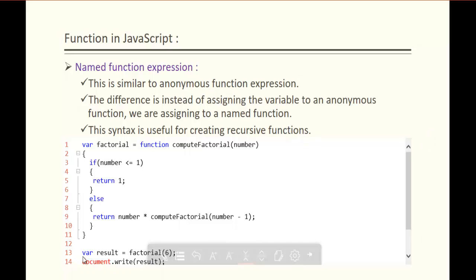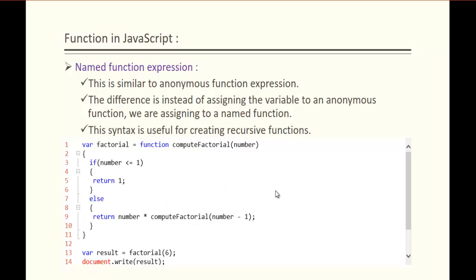And here you can observe, if it is a named function, we can call it directly with its name. But instead of that, we are attaching that to some variable, factorial. We are passing a number and attaching the result to that variable, and we are printing that result. So what is the problem? Keep in mind, the name of the function in this example, compute factorial, is not available outside. In the sense, I can't call the function with its name. It's available only within the same function. You can observe here, I'm calling this method within the same function. So this is available only within this function.